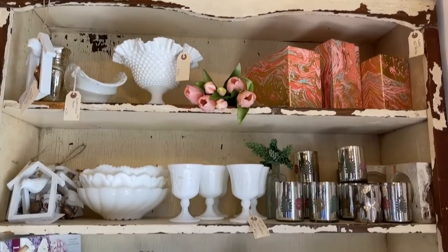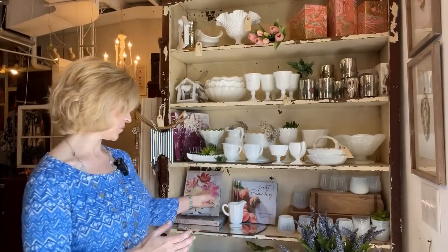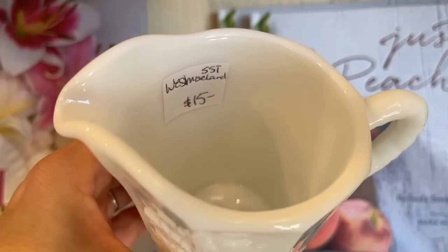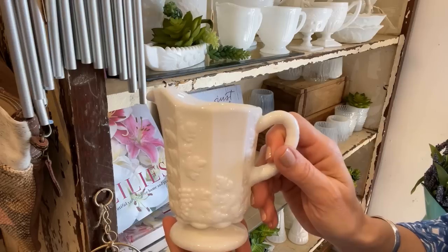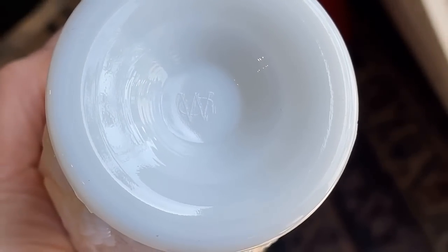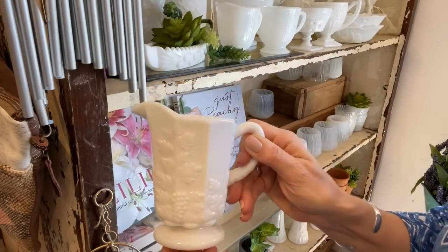A lovely display of classic milk glass — a tabletop essential that never goes out of style, and it matches everything. A great collection of milk glass including my favorite brand, Westmoreland, known for their reputation for quality. That's how they were able to survive the Great Depression. The panel grape design, also one of my favorites, was made from 1940 to 1984 — well priced at $15 and often an overlooked value. For identifying the era of Westmoreland milk glass, look for a backstamp: the W in the keystone was from 1910 to 1929, and a WG stacked logo was from the late 1940s. There was also another backstamp with Westmoreland encircling the letter W, and that was until 1982.